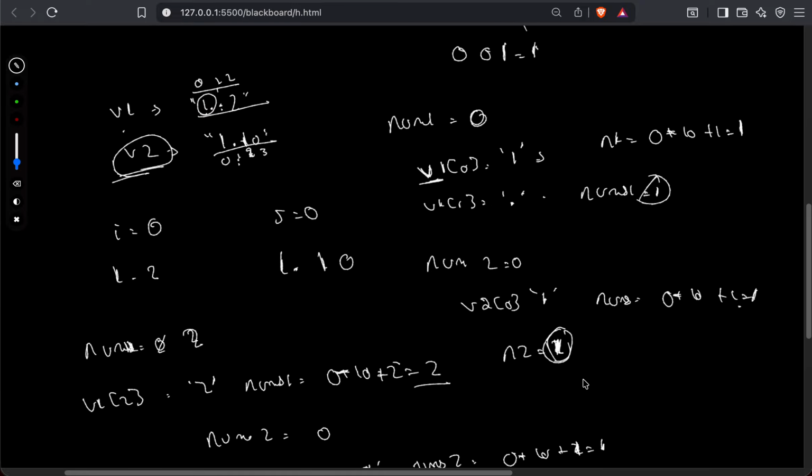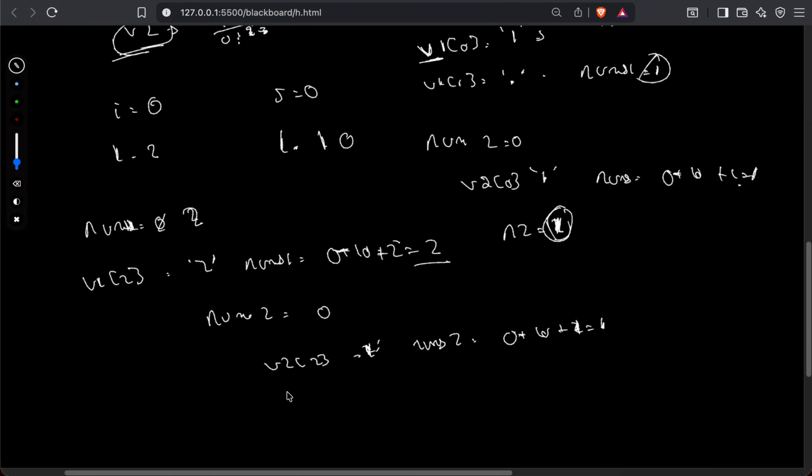At index 3 there is 0, so version 2 of 3 is 0, num2 is 1 into 10 plus 0, so it was 10. So end of string, so we stop. So num2 is 10. Now we compare.